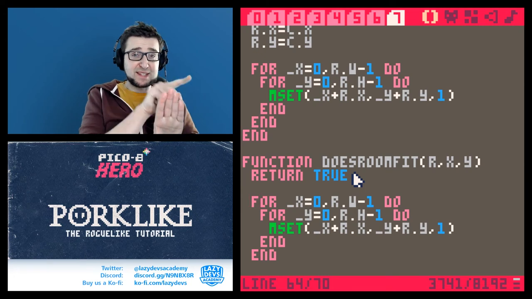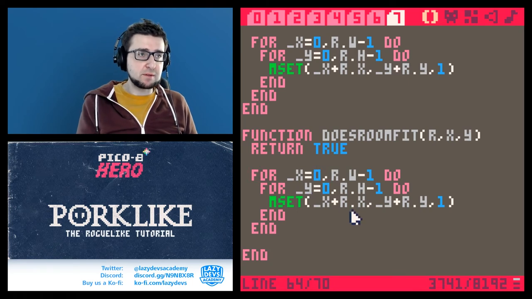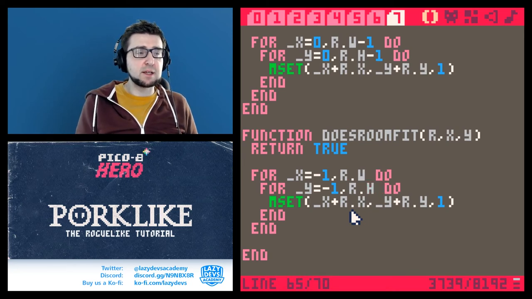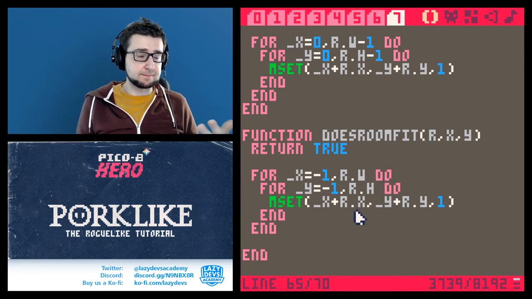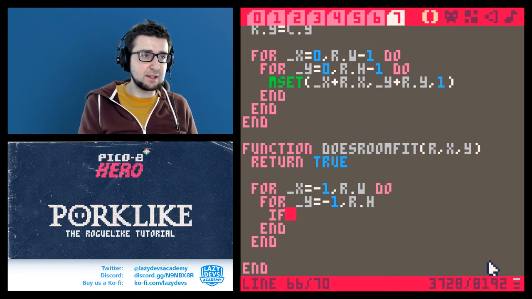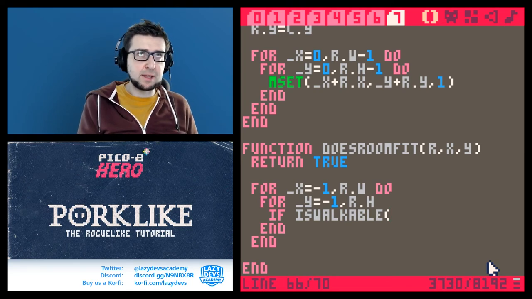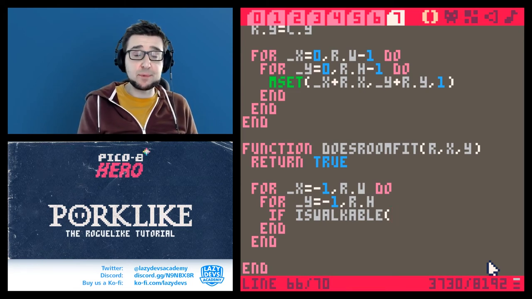So we actually have to look a little bit outside of the room. That's what we're going to do here. Instead of the zero, we're going to start at -1, and instead of width -1, we're just going to go to width and height. So we're going through all of the tiles of the room, plus one on each side. We're going to do something like if is walkable. We're going to use our walkable function. We could also use mget or fget here, check the tile, and if that tile is a wall, ignore it. But I think it's a good idea to get in the habit of using our walkable function.